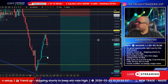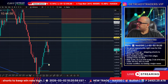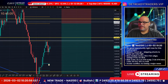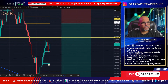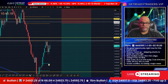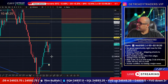Let's see. Where's my count? Oh, here. 3, 2, 1. Closing green. Okay. All right. Anybody on this trade? I gave you the setup I'm looking for before it actually happened. All right. So if it's doing a triangle correction, it should not break this. If you break this point, then you don't want to be in this trade.